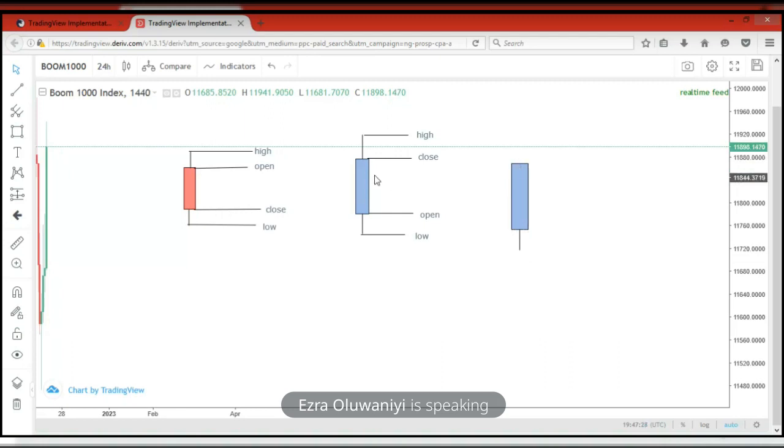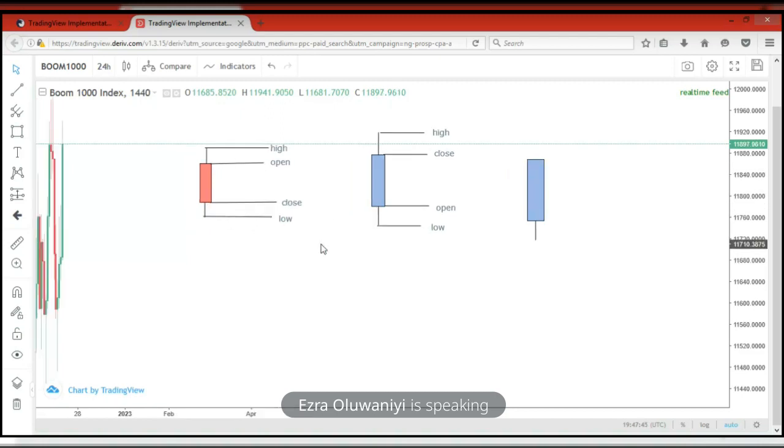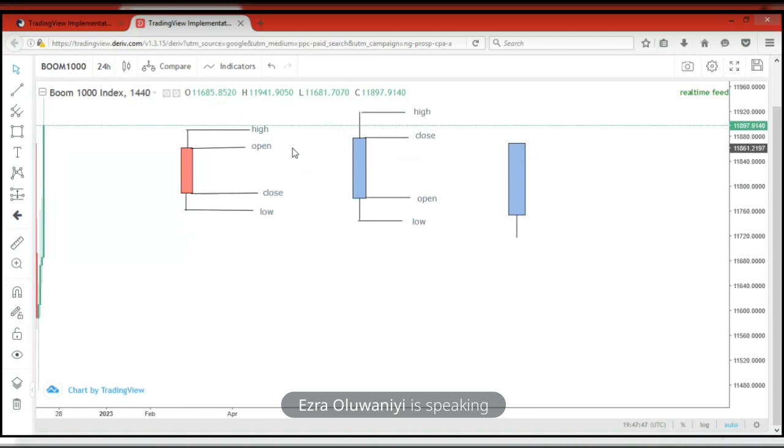So that you do not think this is the only basic representation of a candle, we just want everything to be represented on a candle. Sometimes the close of a bullish candle might be the highest point. Sometimes the close of a bearish candle can be the highest point. Sometimes the open of a bearish candle can be the highest point of that bearish candle. So it's all the same thing, but this is a typical representation of what a candlestick looks like.